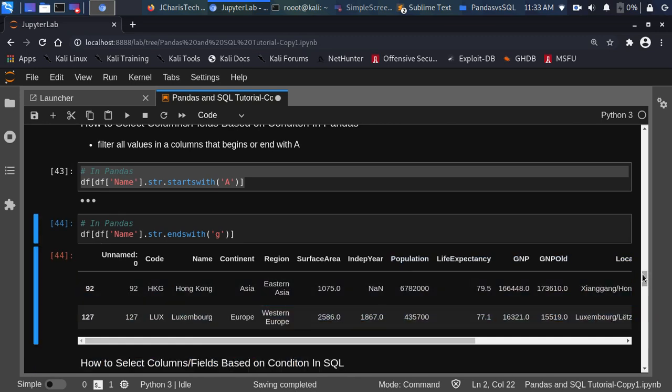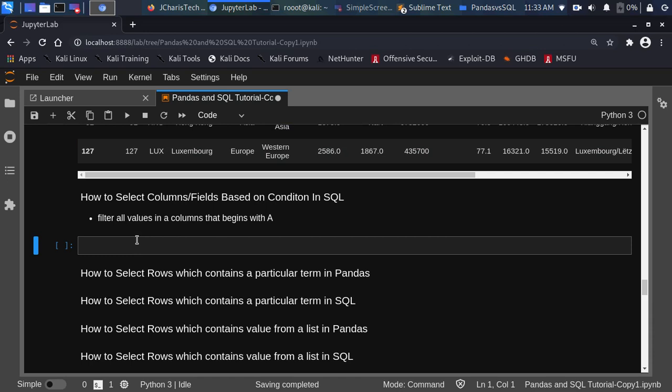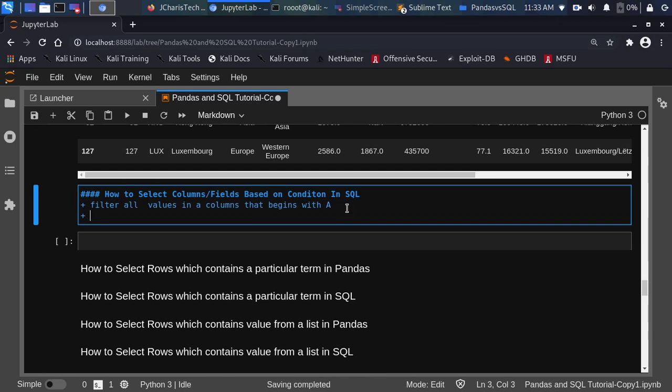Now, how do you do that inside SQL? How do you filter based on a condition? It's going to be the same thing. Inside SQL, we use this particular approach: we use the like, and then you specify what you want to do. This is the prefix, so anything that begins with this particular character.